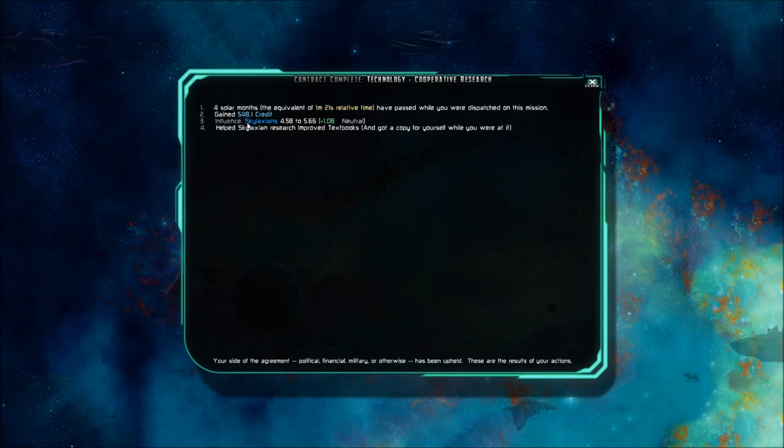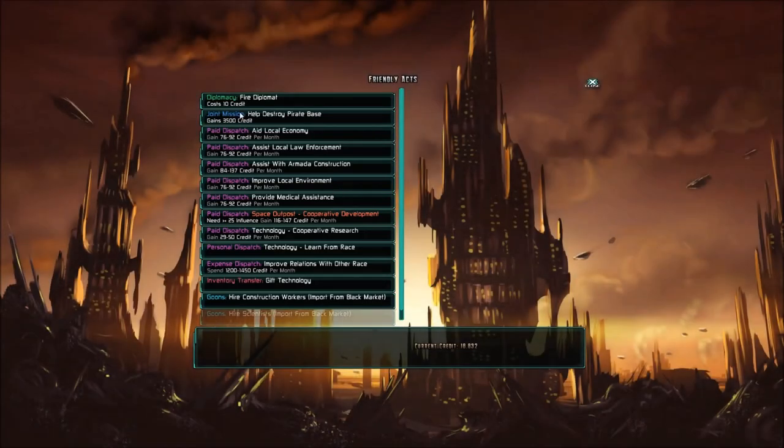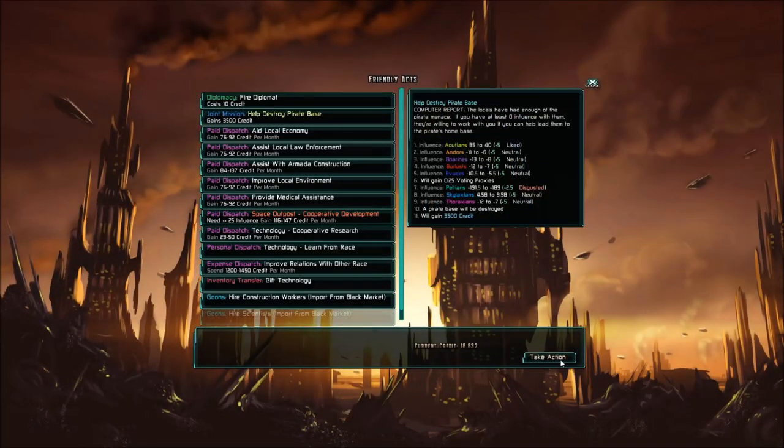We also gained actually quite a bit of credits for that as well. 548. I mean, it's not tremendous, but considering all we did was press a 2x button, that's pretty good. Took us roughly 1 minute and 21 seconds relative time. Not too bad. So they're down to 19.6. Alright, at this point, I think it's time to do another pirate base and destroy it.